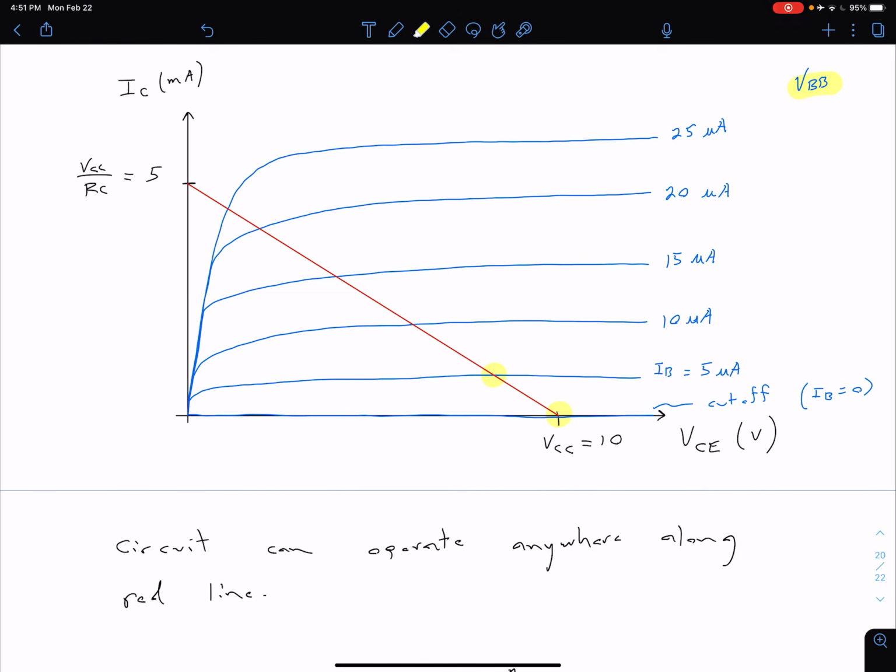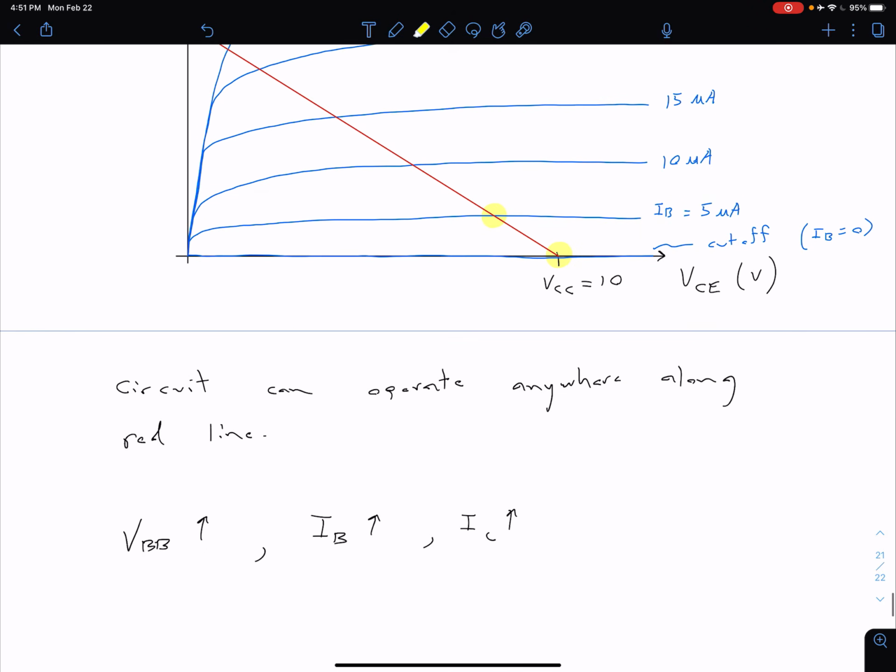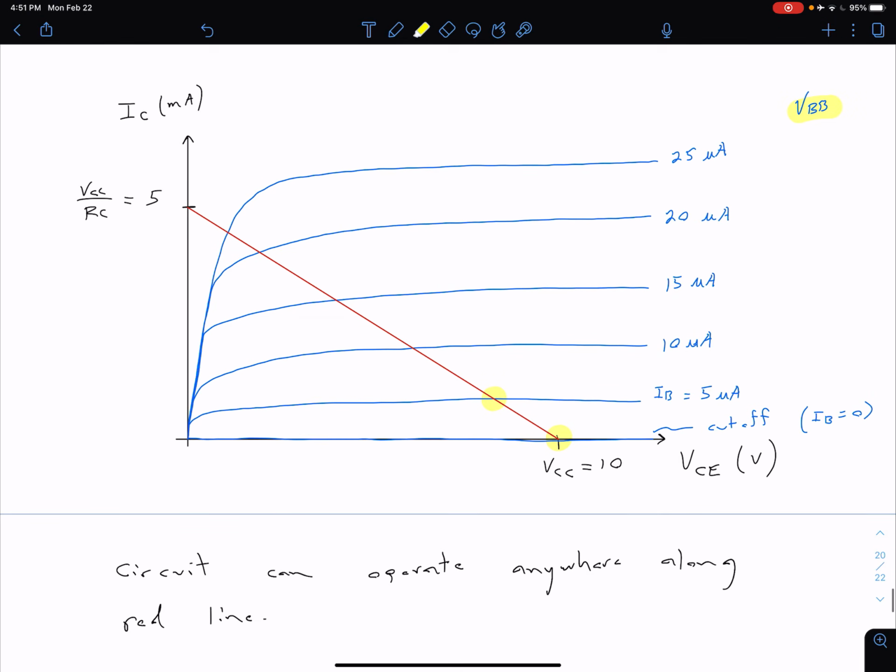So of course we have increased our collector current above 0, and we have increased our base current as I've already mentioned. Okay, so as we keep increasing that, then we're just moving up and to the left along this red curve until eventually we get to our other endpoint. Sort of theoretically, we're going to see we can't actually reach that.